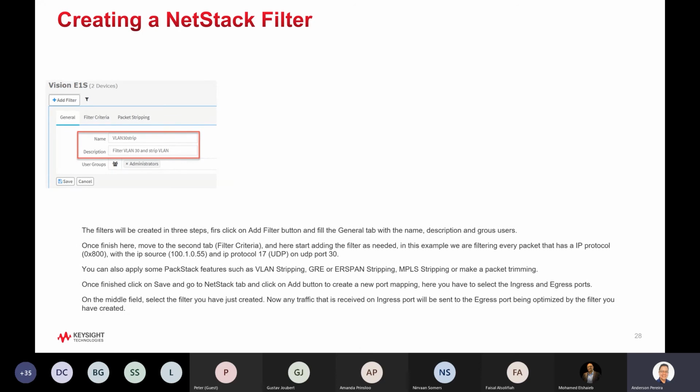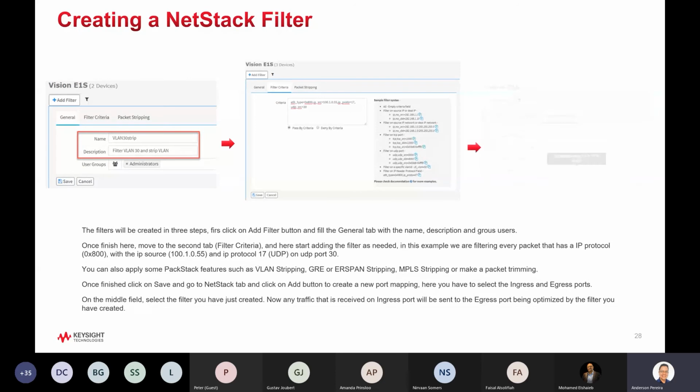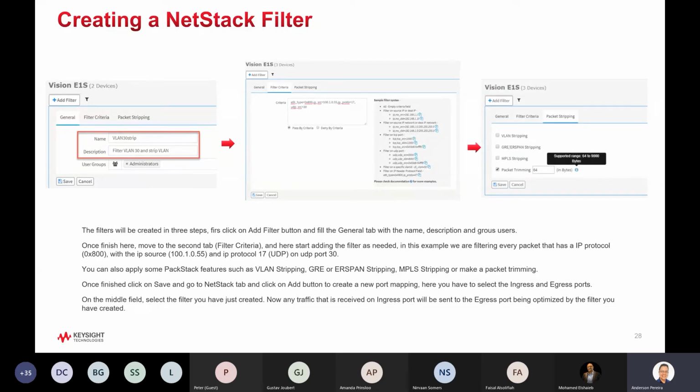So we have the filtering options. We can create a new filter, give it a new name, description, anything that helps you to manage your solution. And then we start to create the filter criteria using statements like Wireshark usually does, right? It's pretty common, many tools use this kind of statement. You have to type that. Unfortunately, there is no view like the one in the Vision, but it's quite easy to set up the configuration here, right?